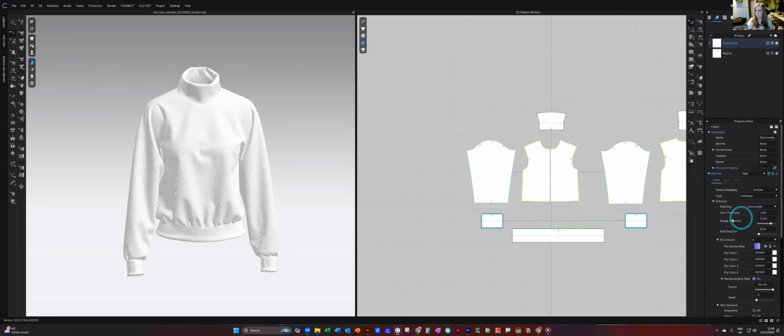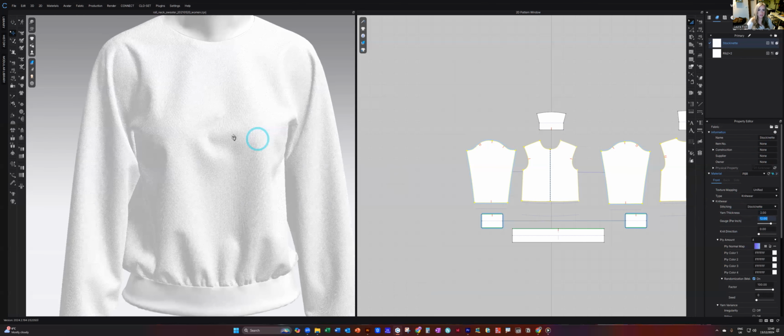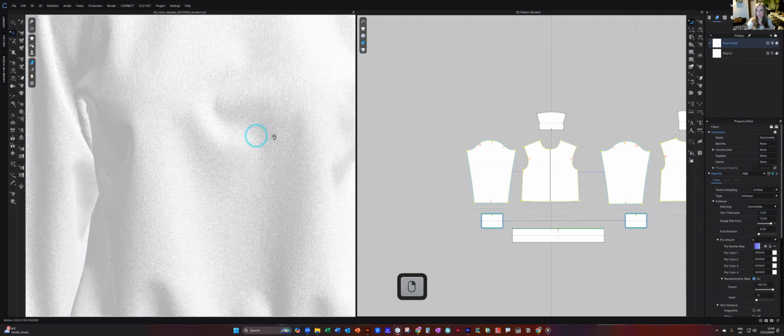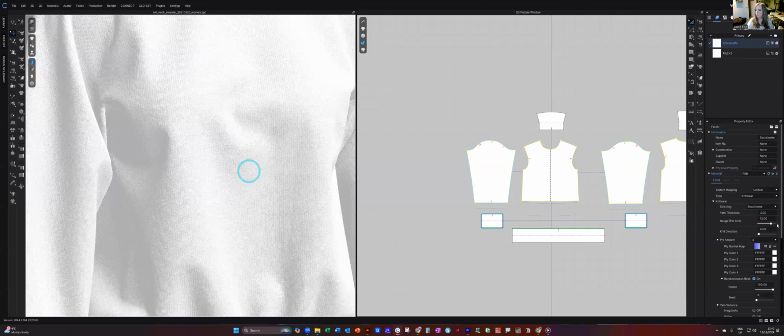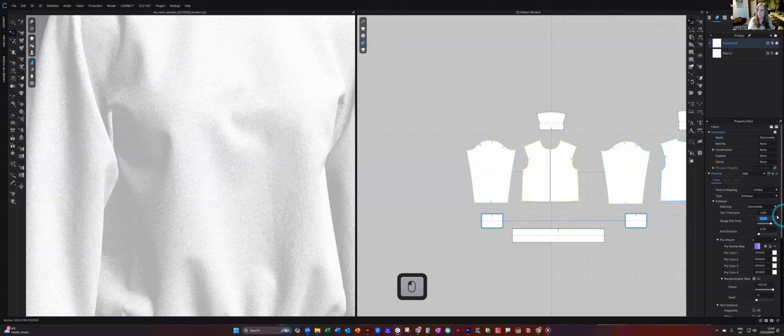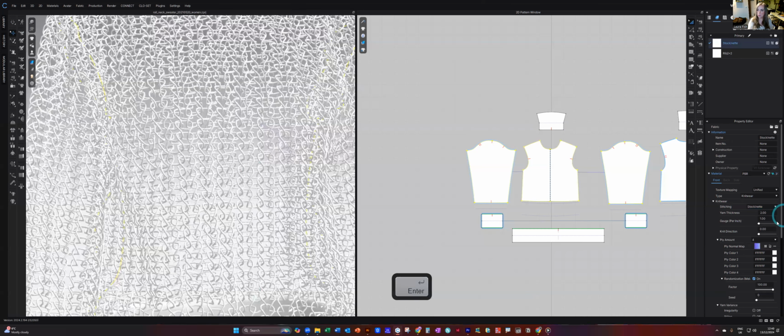And I'm going to have my gauge at 12 stitches per inch. This is the one that affects the size of your knit. So if I was to go lower, then it would be a much looser knit. And if I go higher, it is a much tighter knit. In this case, I do want to have a tight knit, so I'm going to keep it at 12.